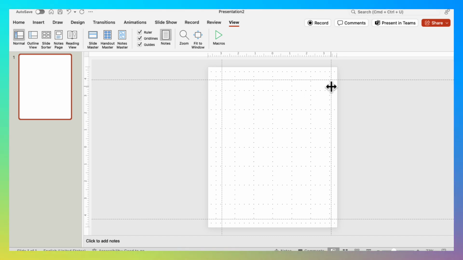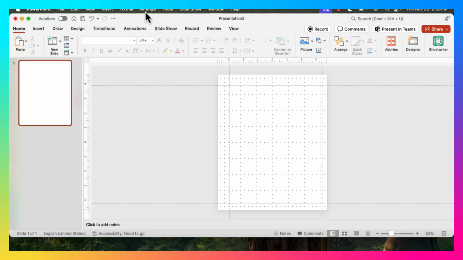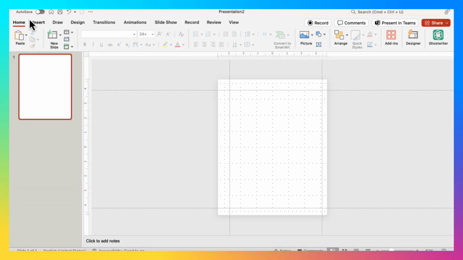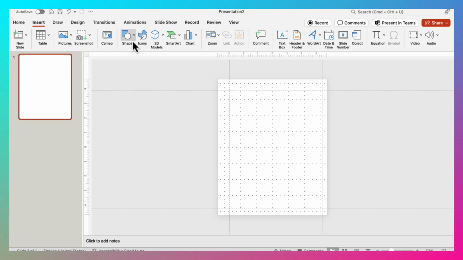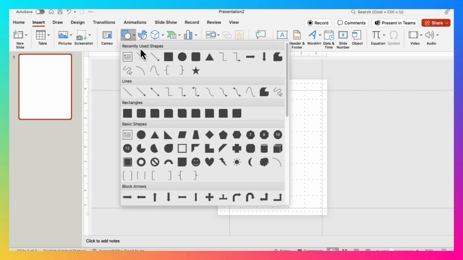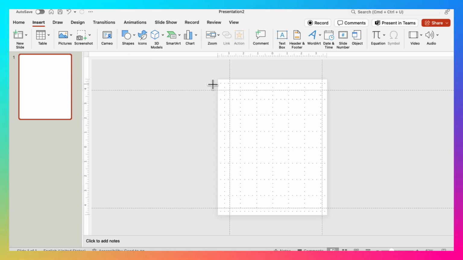So the next step is to actually start adding our lines onto this canvas. So to start adding lines to PowerPoint, I'm going to go to Insert and insert a shape. I'm going to insert a line.